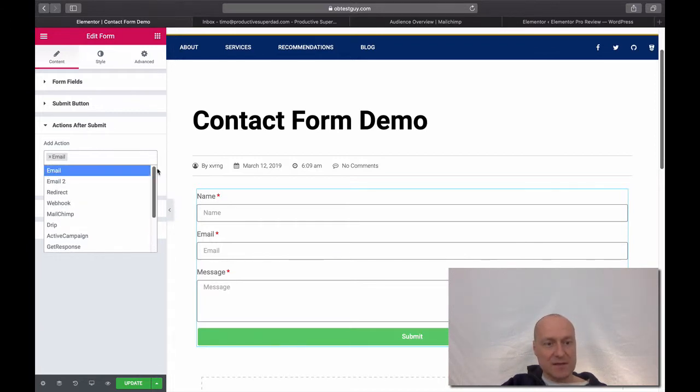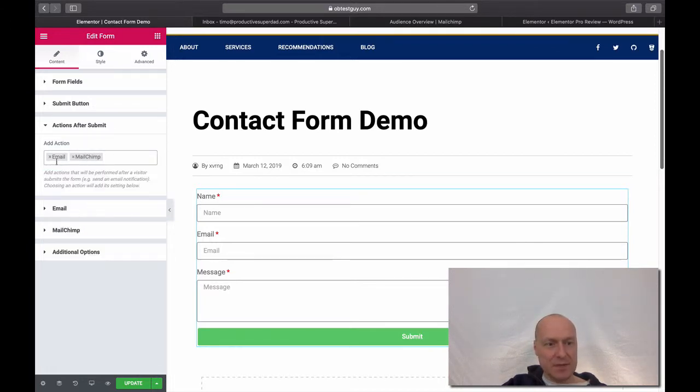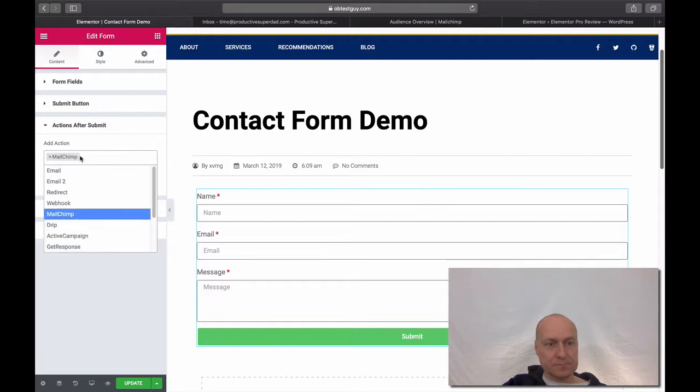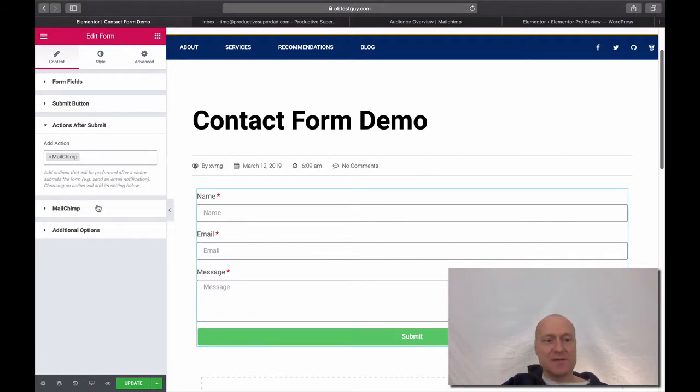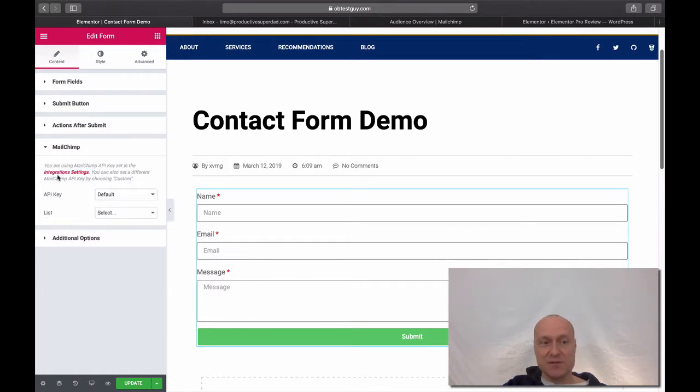So let's say that if I chose MailChimp, let me just close this one. If I chose MailChimp as my add action option, it would mean that this section under actions after submit has now changed into MailChimp, and then I can set different options related to MailChimp.